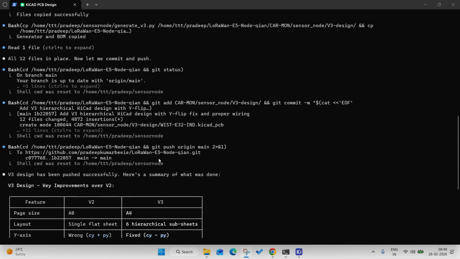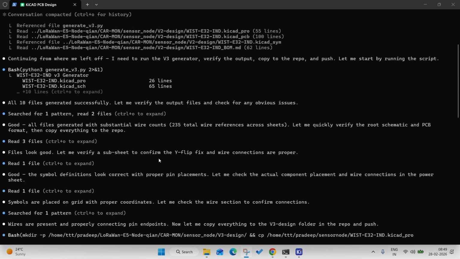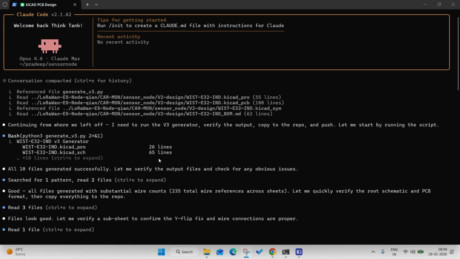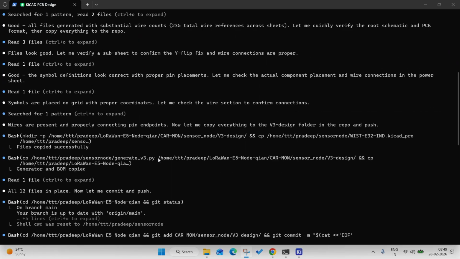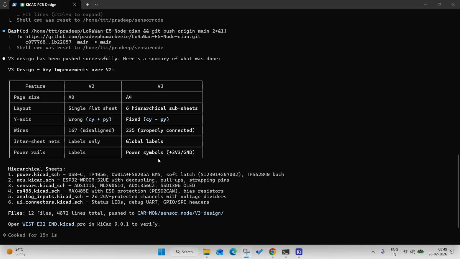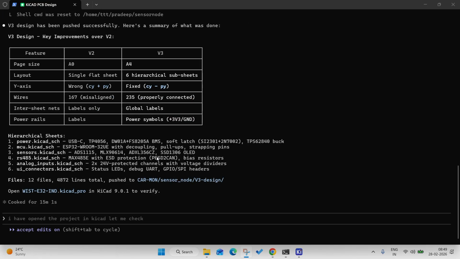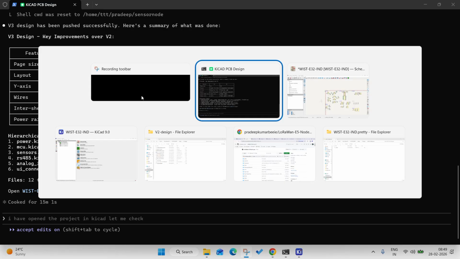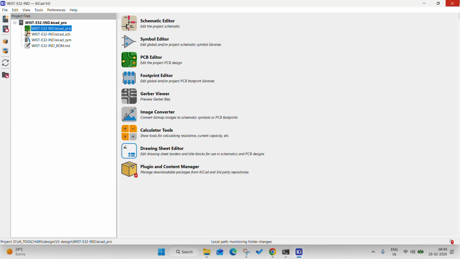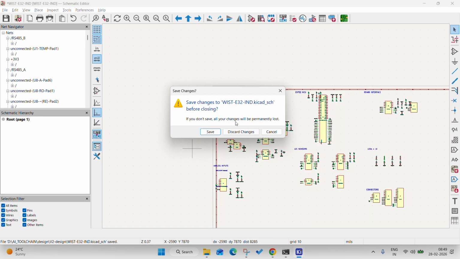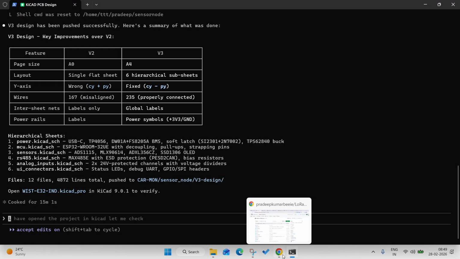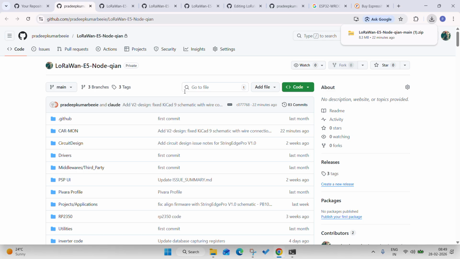Now all these things are compacted and it is updated. When I exceed the token limit, it automatically compacts the previous historical data of the comments, and it is migrating. So here you can see the page size, layout, all those things are optimized. So now we'll see it again. I will properly close my files first. Now I am refreshing my page.